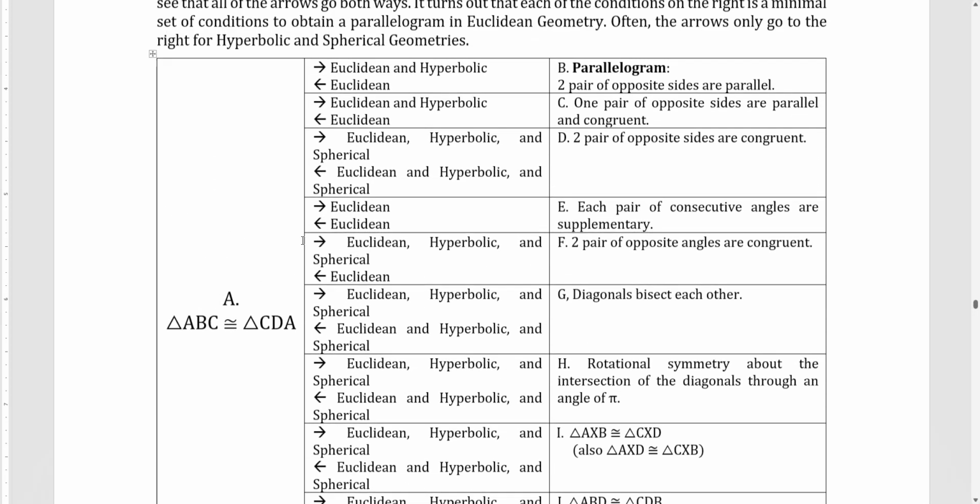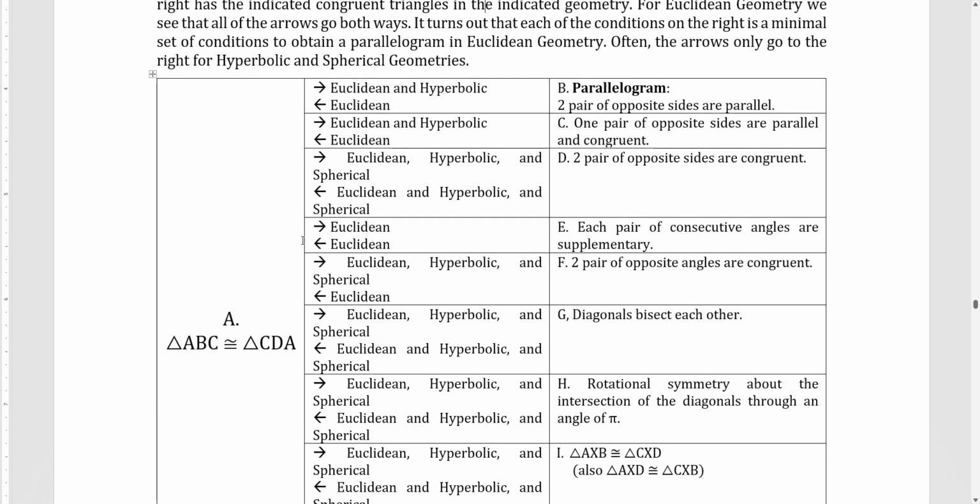Now, when we're looking at some other geometries like hyperbolic and spherical geometry, it turns out that this class of quadrilaterals where the diagonal and the sides make these two triangles congruent, again with a rotation, still gives you most of the properties that we would normally have in the class of parallelograms in Euclidean geometry.